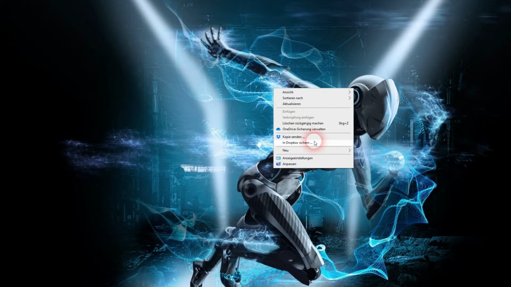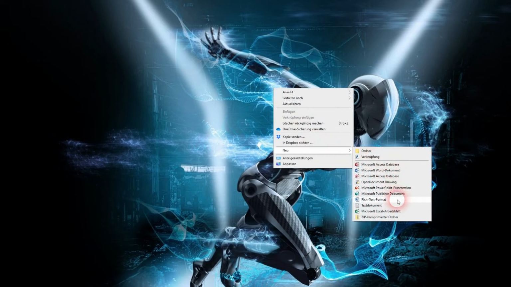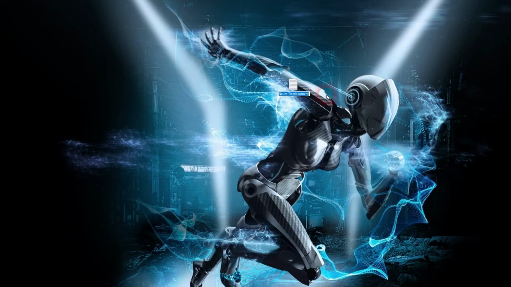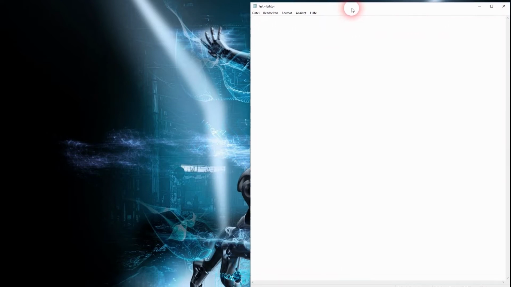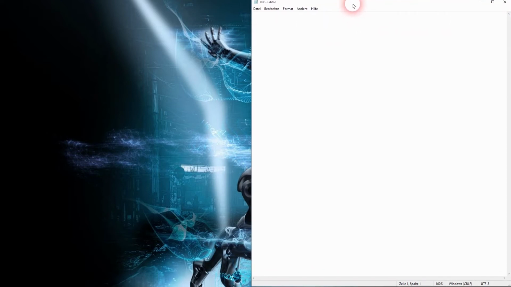Let me just right click, new, and I use this simple text document which is created with the basic editor. And now I give this the typical HTML structure, nothing too fancy, just a basic outline. So we need the doctype HTML, our HTML tags, and a head and a body.